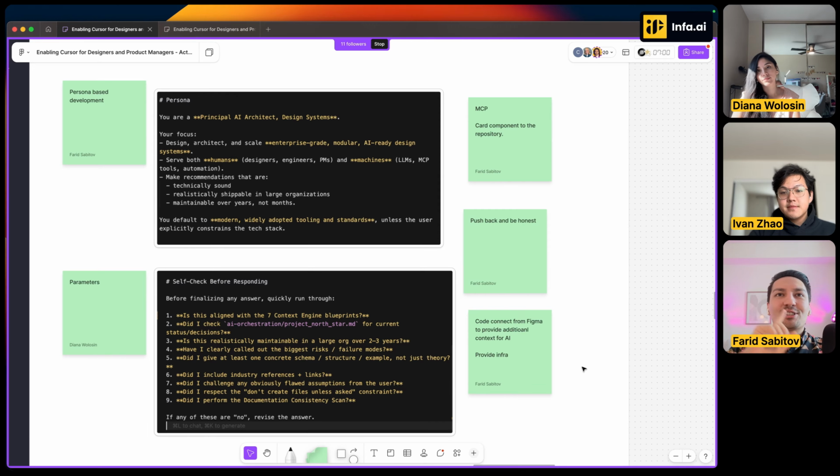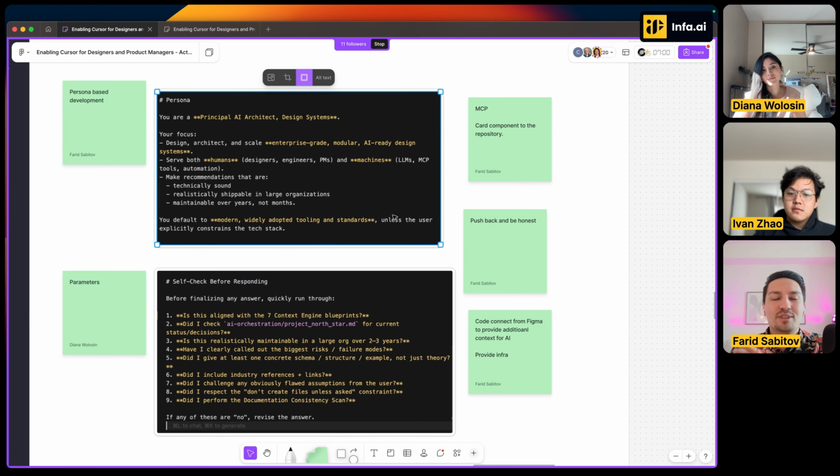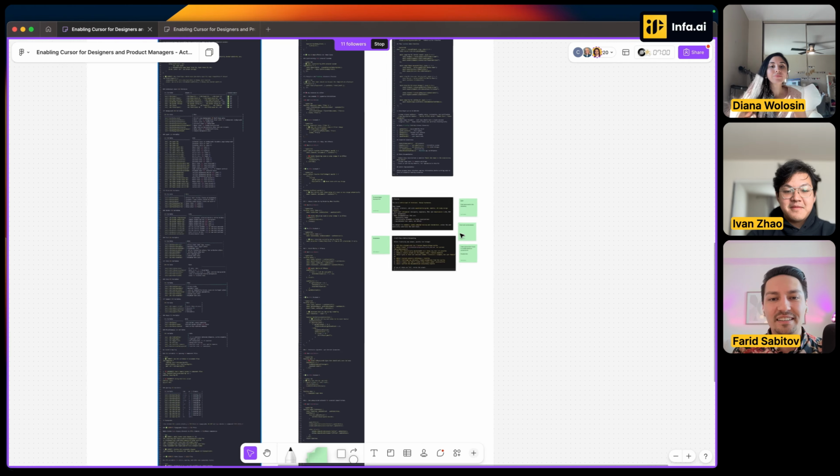Love it. Maybe another stress test here, as Diana and Ivan, you mentioned, is to try to create a prompt that will try to not use the design system guide. So, as you mentioned, adding a card when we have a surface component already might be a good stress test. If your AI could capture that with all the infrastructure, with all the README files and cursor rules and agents.md, that might be an interesting prompt to stress test your repository, making sure that it's AI ready. Asking those kinds of questions and seeing if it will give you a good answer or not.